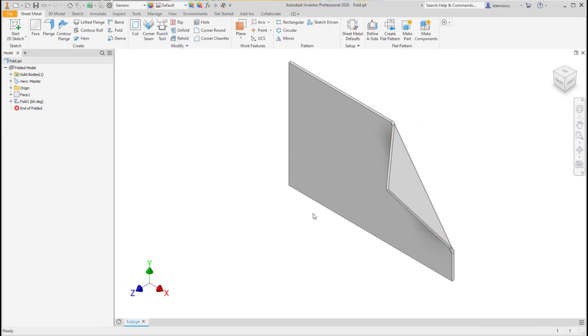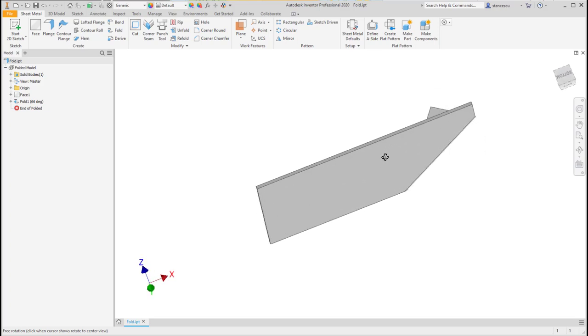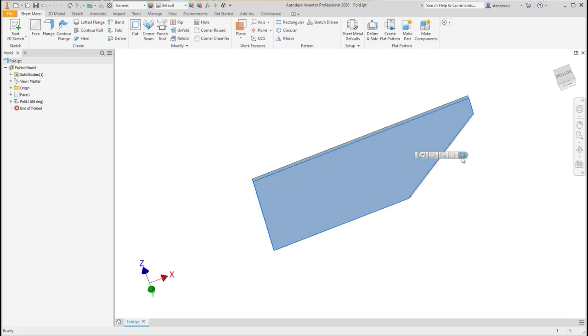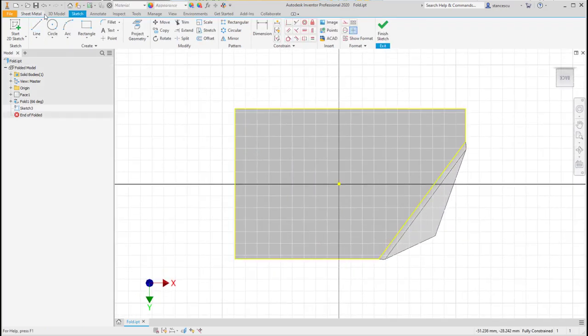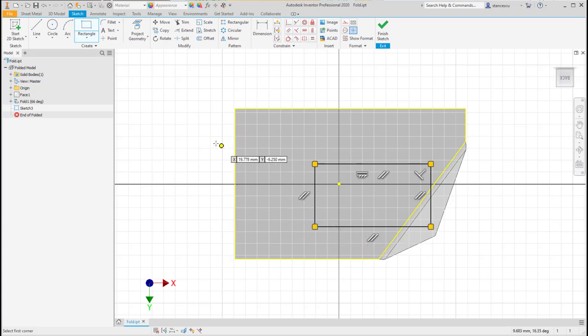Now, having this part created, we choose this face. We draw a closed contour like this one, and we fillet a corner to be more interesting.